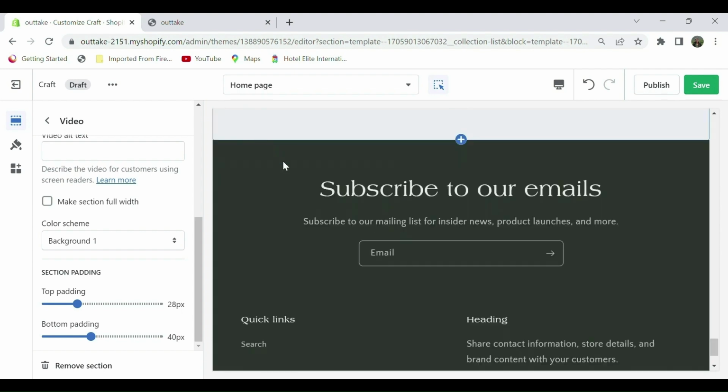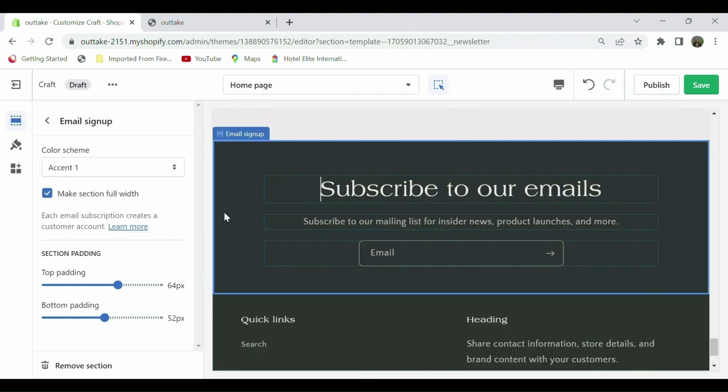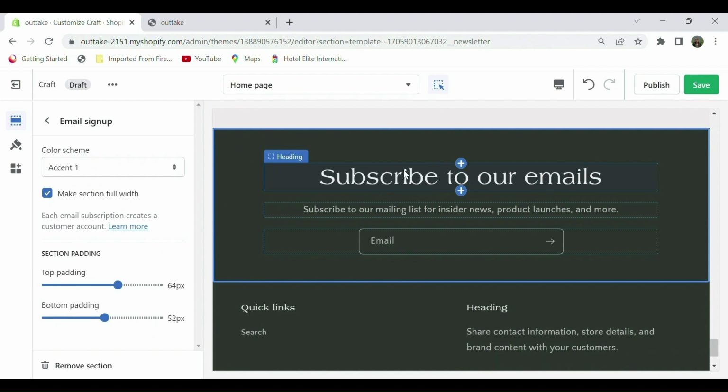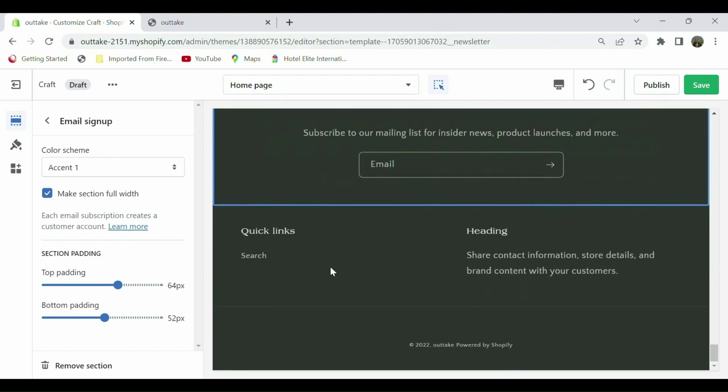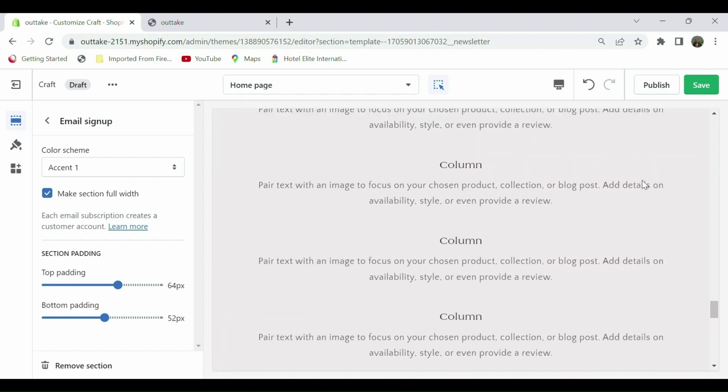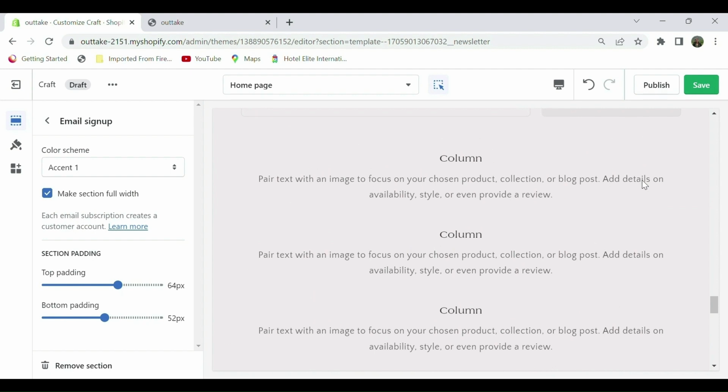And at the bottom you will be able to see the footer section. Here you can enter your email and other websites so that the customers can email or contact you directly. And in the footer section you'll be able to add quick links that will direct the customer to your social media accounts. You can also share other information such as address, details of your store, details of your brand. And this is how you can basically customize your website.